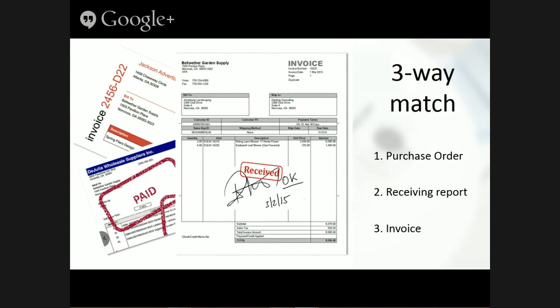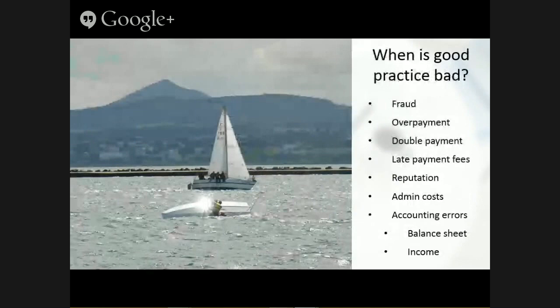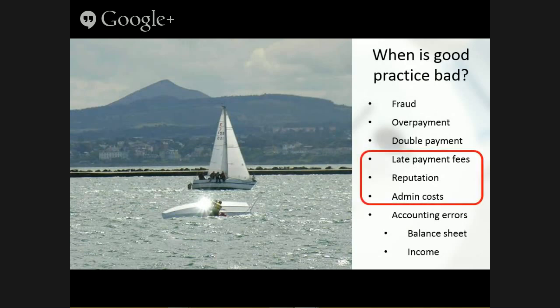So to answer the question, when is good practice bad? Well, it's when this practice is introducing delays into your AP processing, and delays themselves can introduce some of the problems that we spoke about earlier in terms of late payment fees, reputational damage, administration costs, and just trying to trace down the proper information that you need in order to authorize payment and pay the vendor properly.